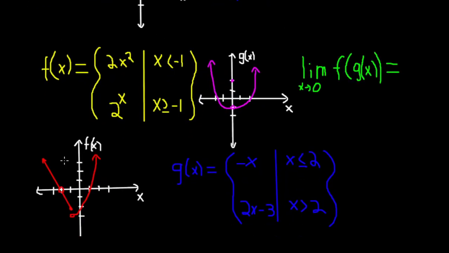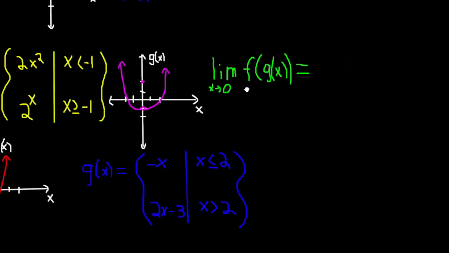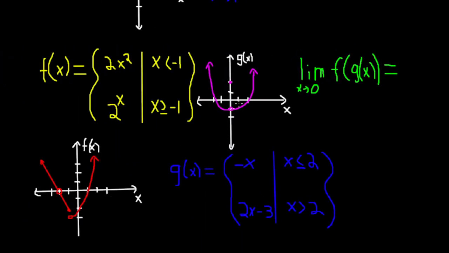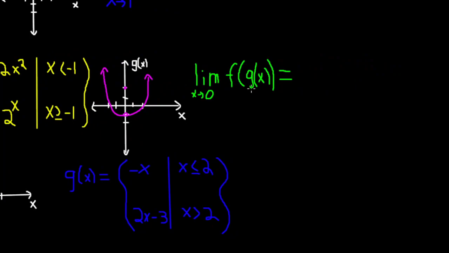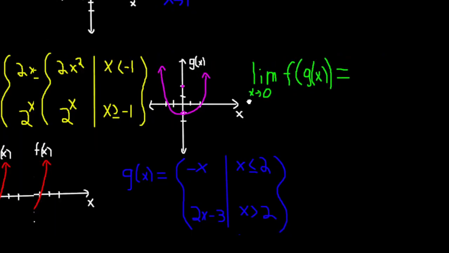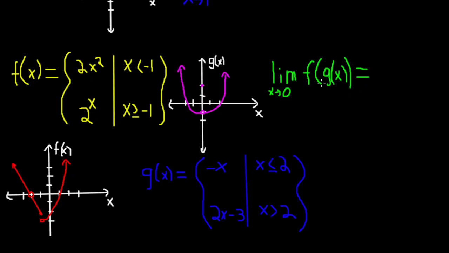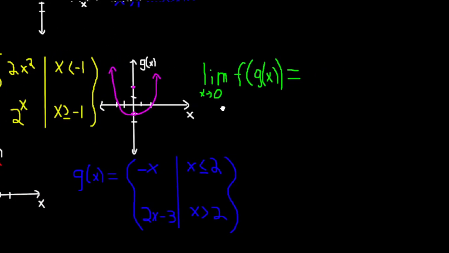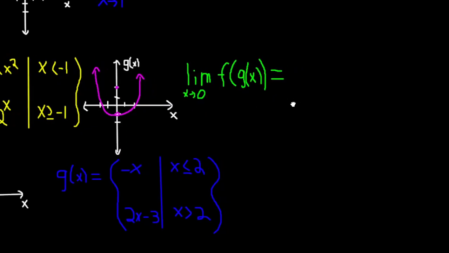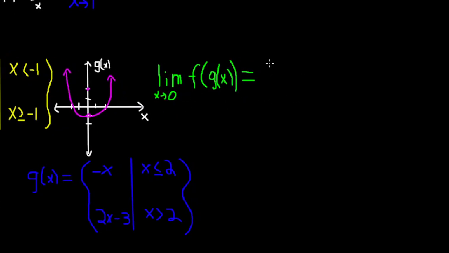All right, down here, this looks a little bit trickier. We have g of x, which is like a parabola but with a hole in it, and f of x is definitely piecewise. So we're going to do f of g of x, and I can already tell that's not going to work out because f of x is discontinuous here. So what you should do pretty much every time is break this up into two different problems. This is going to look pretty funky at first, but bear with me.